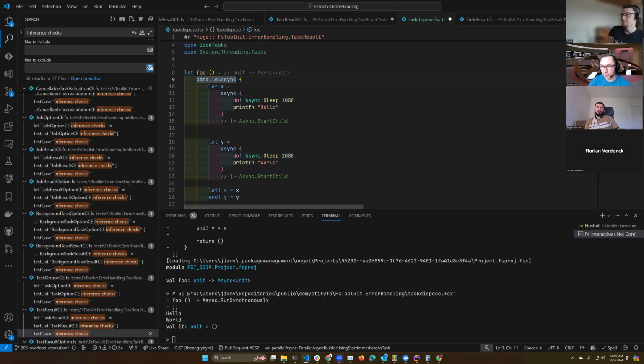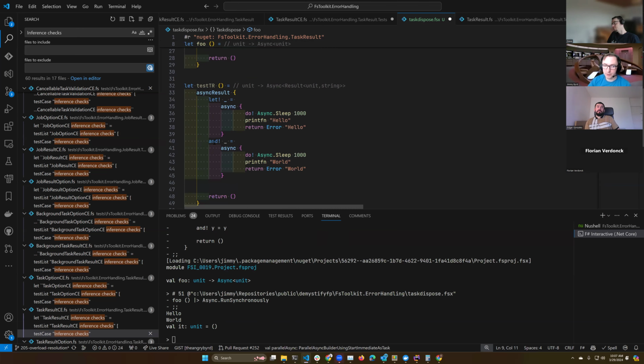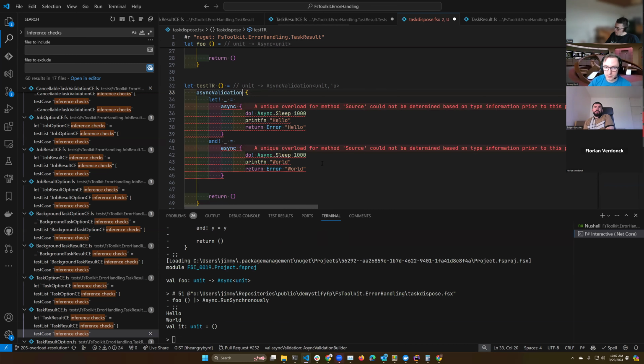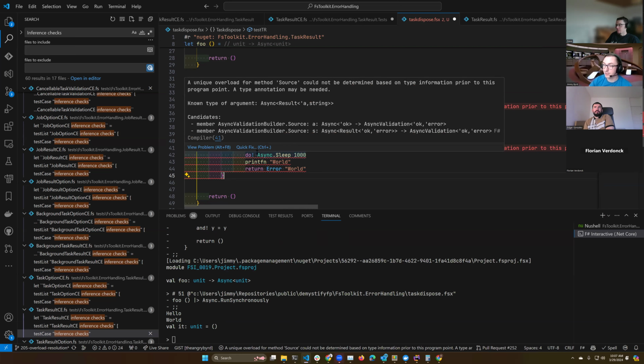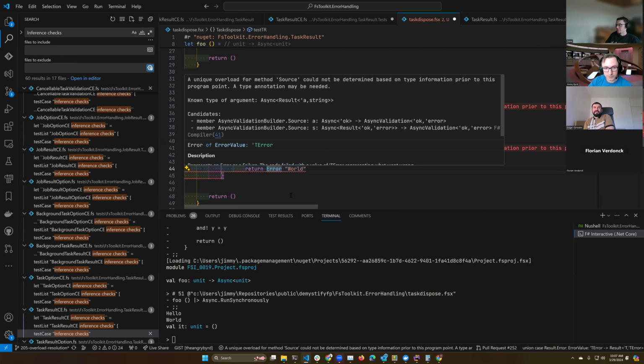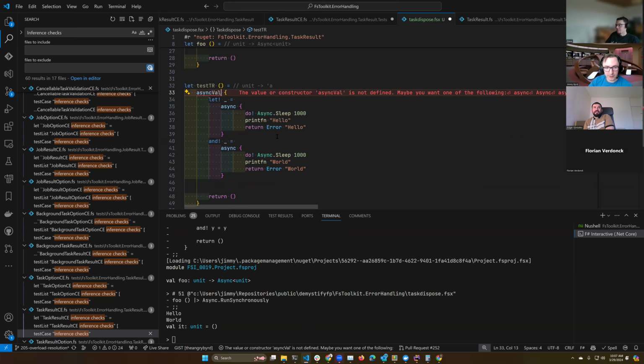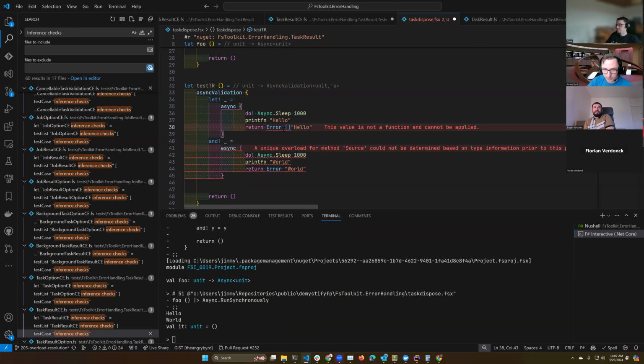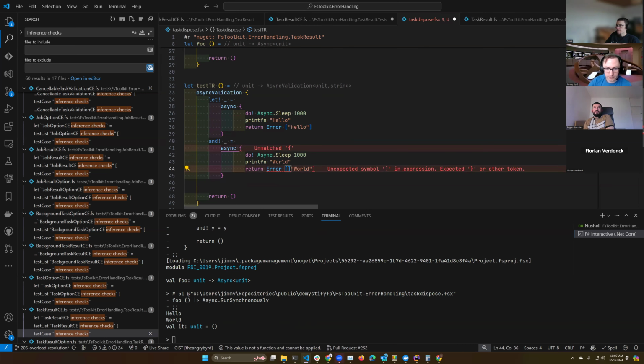And so when you are pulling in async result, you should be able to do this. The thing is here though, async validation exists. But I'm getting some overload source errors. This is actually something I need to fix apparently, because I didn't fix this currently. So if I actually return an error list here though, does it stop complaining? It'll stop complaining if I return error list. So I still have some fixes to deal with that source overload stuff that we talked about earlier.